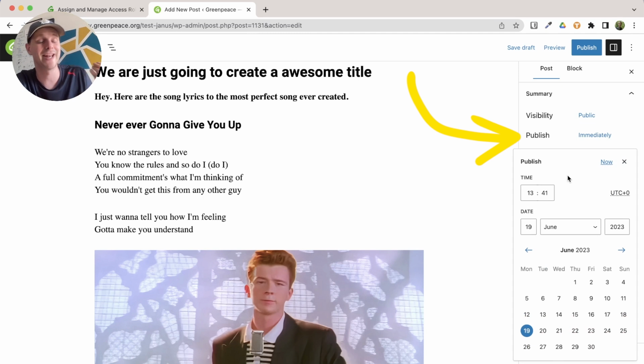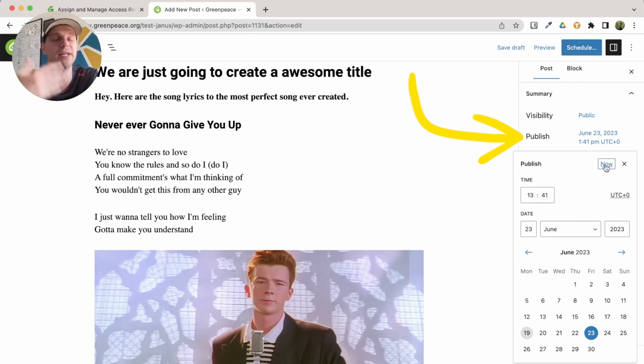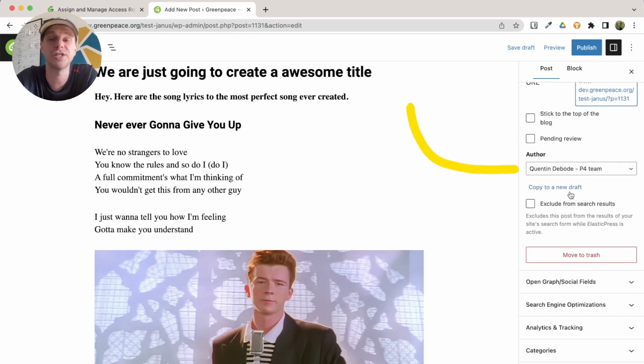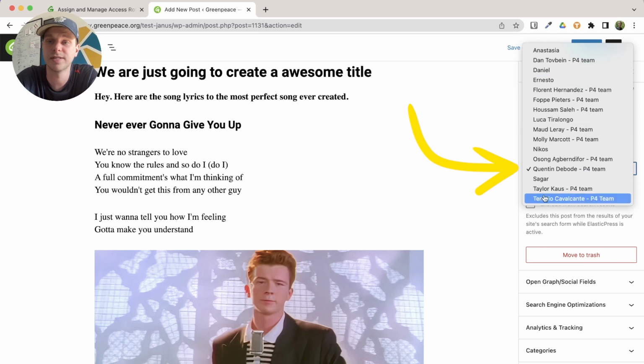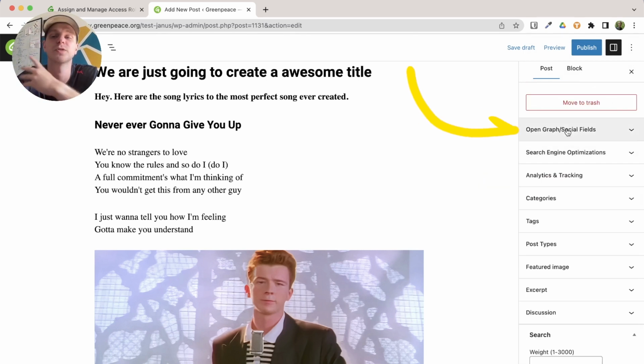Do you want to publish it now, immediately? Do you want to backdate it? If instead of publishing it immediately today, we can change it to, let's say, Friday, end of the week, you'll see that the publish button has changed to schedule to make sure that you know the difference. But again, let's keep it on now and we will continue. Want to change the author? You can. There's a list here of all the editors and people that have a role on the website, so you can change it there. And then we go on to the next things.